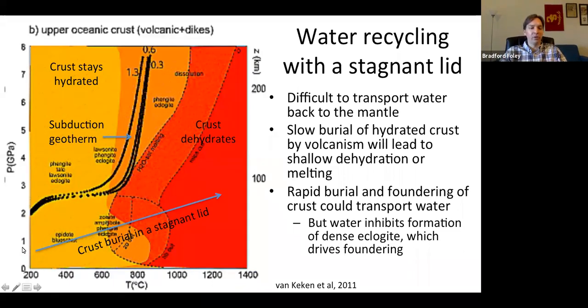And the reason for that is, so this is showing where basaltic oceanic crust can store water versus not store water. So it can stay hydrated for these temperature pressure conditions, and it loses its water for these temperature pressure conditions. Subducting slabs on the modern Earth follow a geotherm, a temperature pressure profile, something like this, so they can keep their water to great depth. But if we didn't have subduction, and the only way we could get surface rocks down to the interior was this volcanic burial process, right, then these rocks are going to experience much higher temperatures at shallower depths, following a geotherm like this, and this is just a schematic I drew on here. So they're much more likely to lose their water before reaching depths or pressures of the mantle interior and recycling this water.